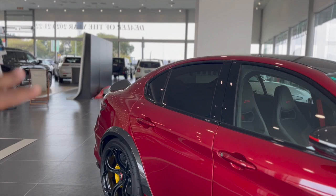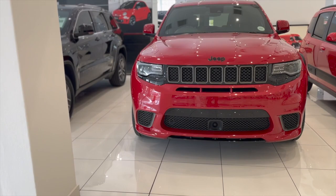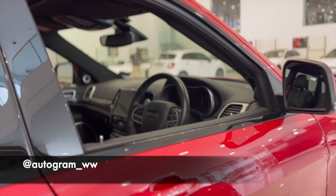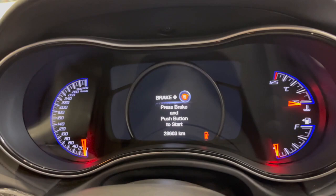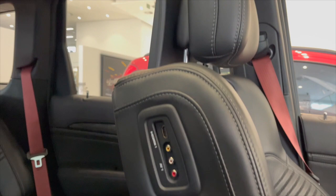The car I've been looking for — the Jeep Trackhawk. We know this as a 717-horsepower supercharged 6.2-liter V8 monster. Just look at this in incredible red paint with a black contrast finish. If you want to see pictures, go to my Instagram at autogram underscore worldwide. Inside, it has two analog gauges on the sides and one digital one in the middle. The interior smells very new and is well kept — thank you Jeep South Africa. For back seat entertainment they have HDMI cords and AV inputs, and as a family hauler this is by far the best one, mostly because of that 6.2-liter supercharged V8.